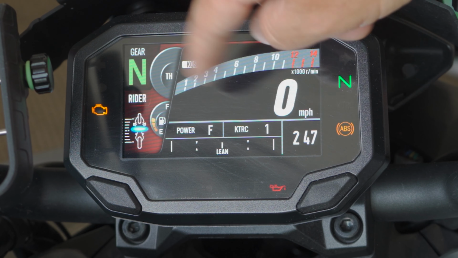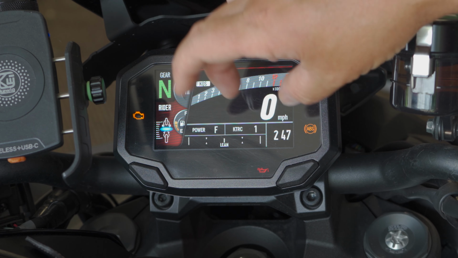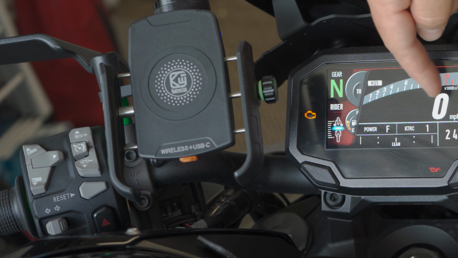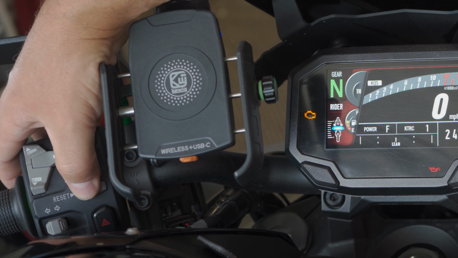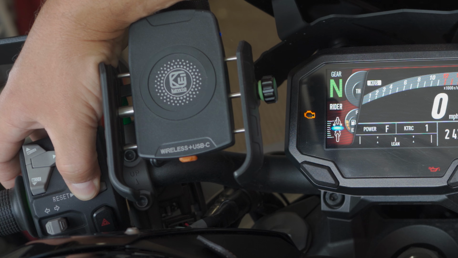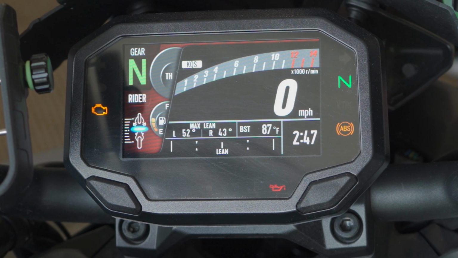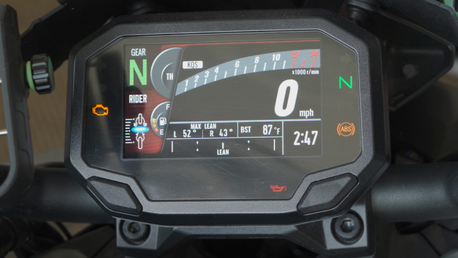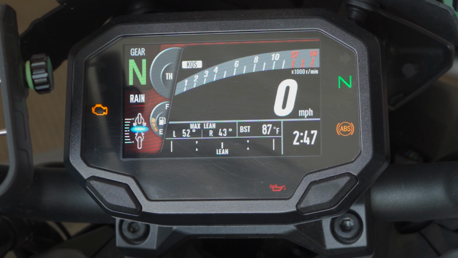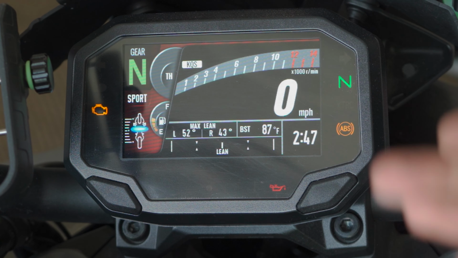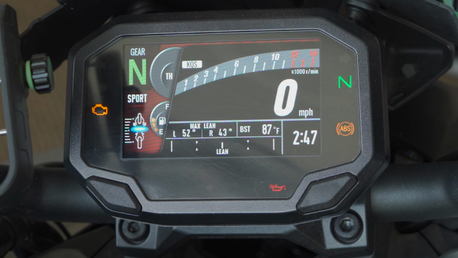If you don't want that there and you want back what you already had, like the options of the miles and stuff, you just hold the reset button and it will take that away. I do believe every time you start the bike you have to do that, because it'll pop up letting you know that you're in rider mode. So you could set rider mode to have 0 traction control, and if you want to play around with it and do something else, you can, so that way you don't have to go through all those settings.